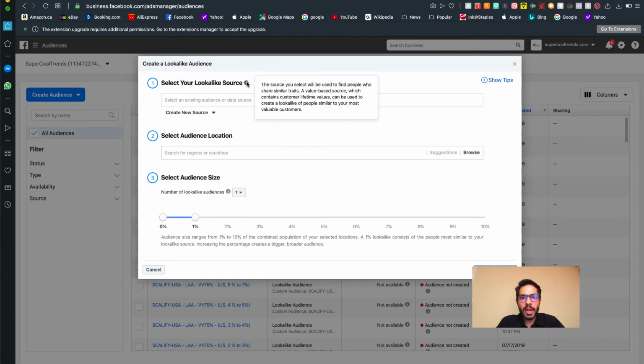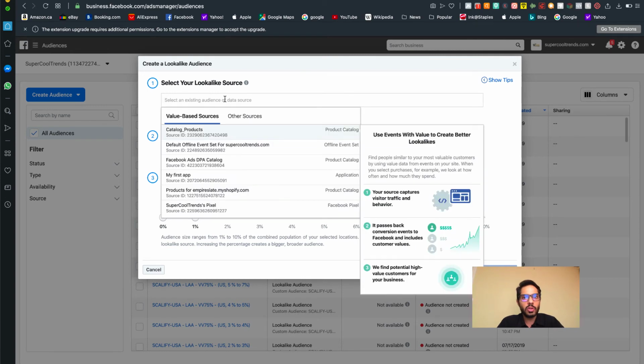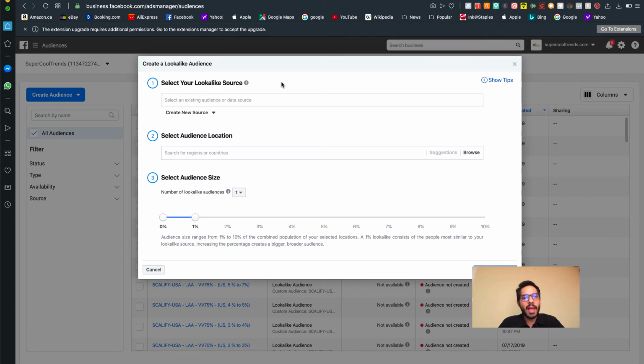The source you select will be used to find people who share similar traits. A value-based source which contains customer lifetime values can be used to create a lookalike of people similar to the most valuable customers. So what we have to do is put our custom audience over here, and Facebook will take that particular audience and create that mass amount of lookalike audience from that very custom audience.